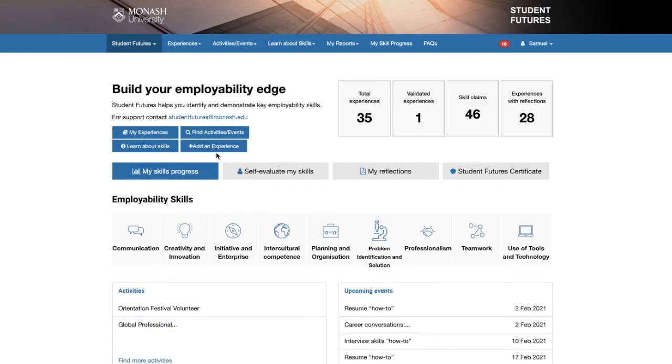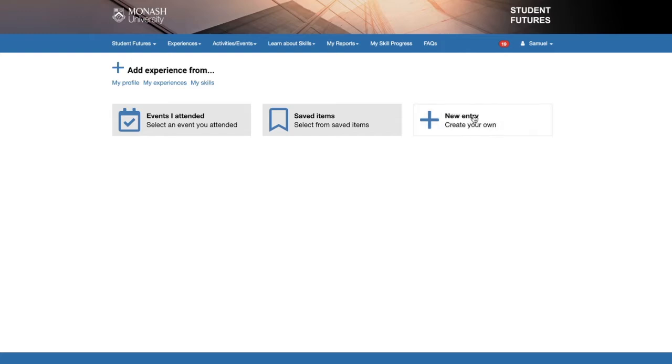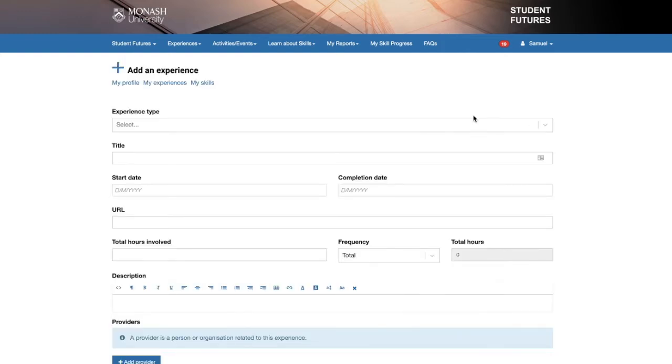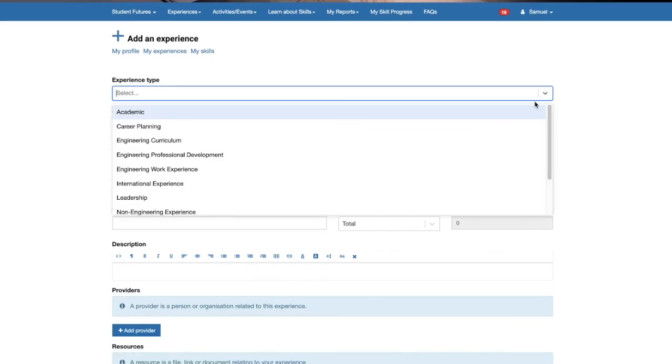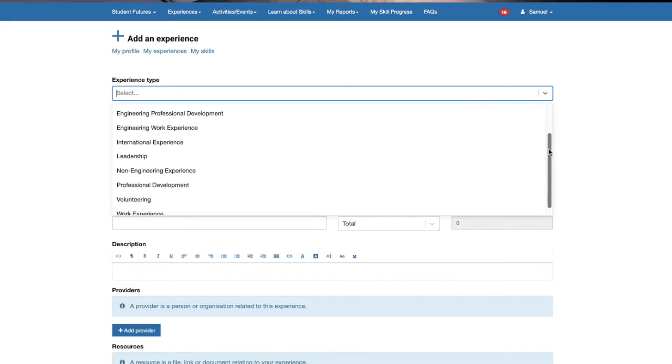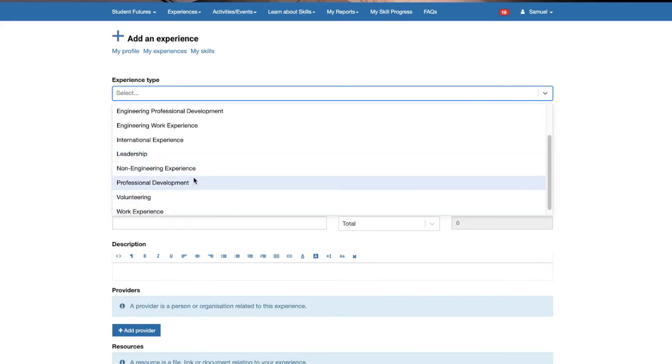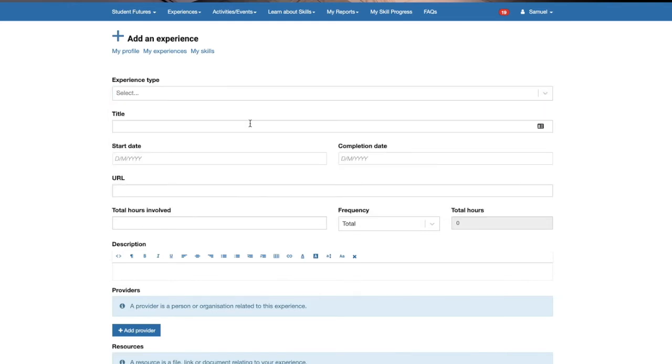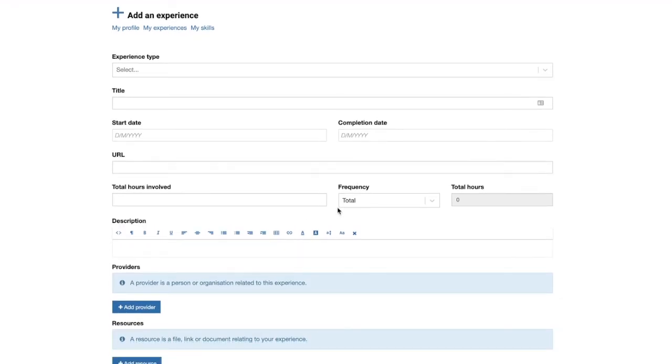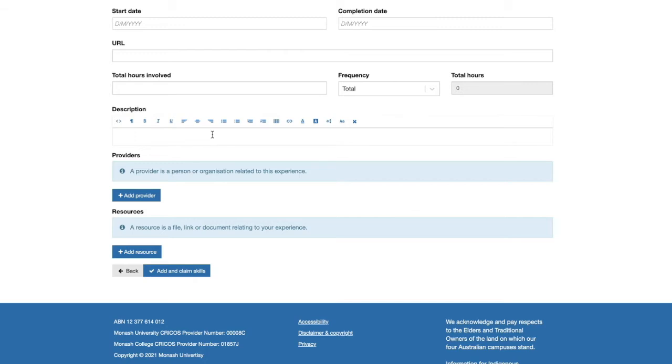The final option that we saw on that page is to create our own entry. This form is a free form where you can put the information in. The first item you need to select is a categorization of that experience. If you are in the engineering program, you'll have a couple of engineering-specific ones, together with many of the other ones, whether it's volunteering, work experience, leadership, and so forth. You choose one of those, enter a title, date, details, URL if applicable, hours if applicable, and a description, just a bit of an understanding of what that particular experience was. Then add the contact person for that specific experience.